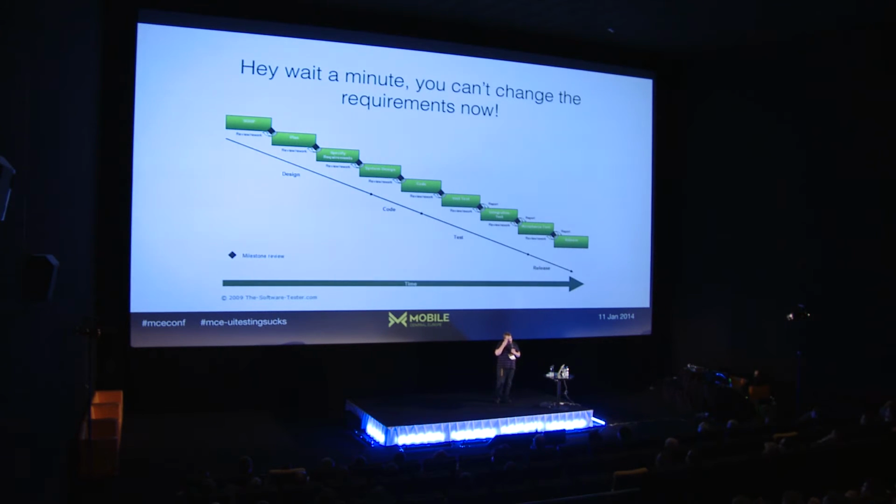And so I've gotten this far, and somebody has said, hey, wait a minute. This isn't a testing problem. You need to have your requirements sorted out before you do testing. And so if you don't have your requirements nailed down, then that's not UI testing's fault. That's a problem with your process. But if you believe that, you're probably at the wrong conference.